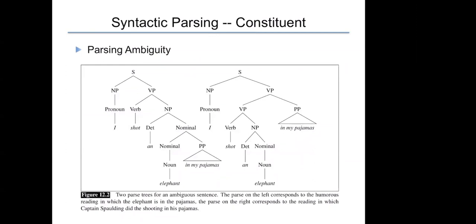But there are a few issues actually with constituent parsing. The reason is because the syntax actually depends on the meaning of the sentence. So syntax and semantics are not entirely separable in this case, because look at this sentence. I shot an elephant in my pajamas, right? So here the question is, who is in pajamas? Is it me or the elephant? If it's the elephant, then we want to have this subtree, because elephant in my pajamas. But if it's me, then we want "in my pajamas" to be with "I."